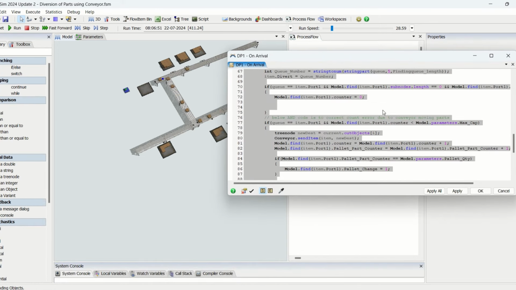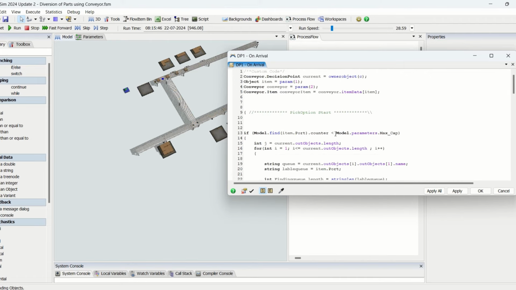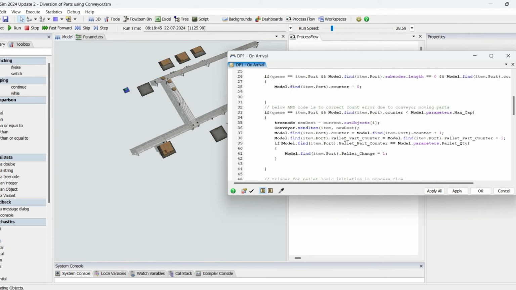Another thing we have done is, if my primary as well as the secondary locations are full, I am supposed to send parts to the third location, which is an infinite loop or a queuing loop. You send those parts there, and whenever my primary and secondary are available, these will come back again and be fed out. By the way, we write this in Flexsim in order to execute certain required logics.